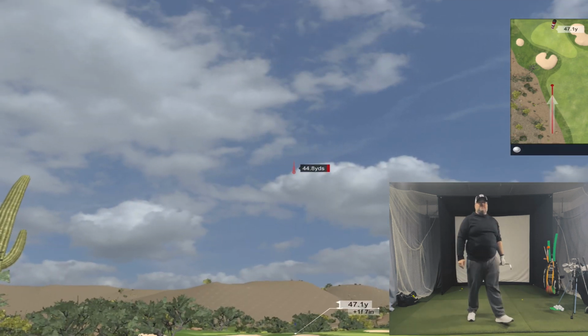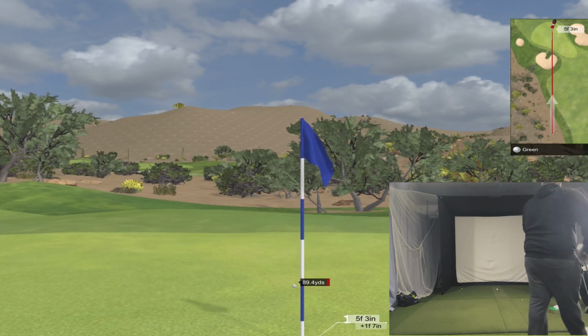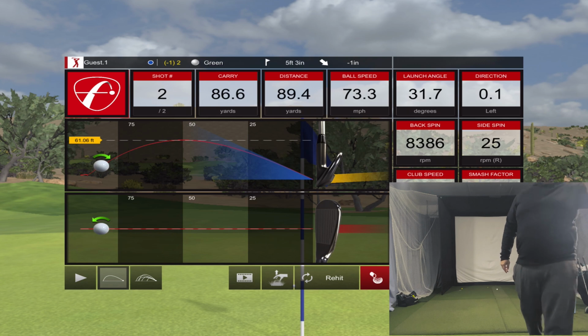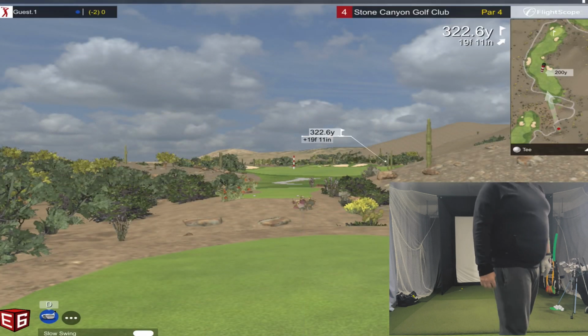55-degree wedge. That was hit too hard. I felt like, or right at it. Breaks. Thought I smoked that a little bit. So let's check the spin out there. 83. Okay, that seems about good. I didn't swing full at that, so you're not going to have as much spin.